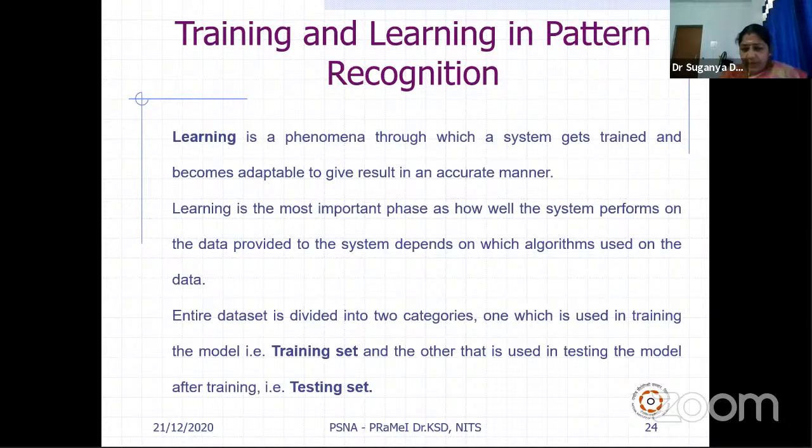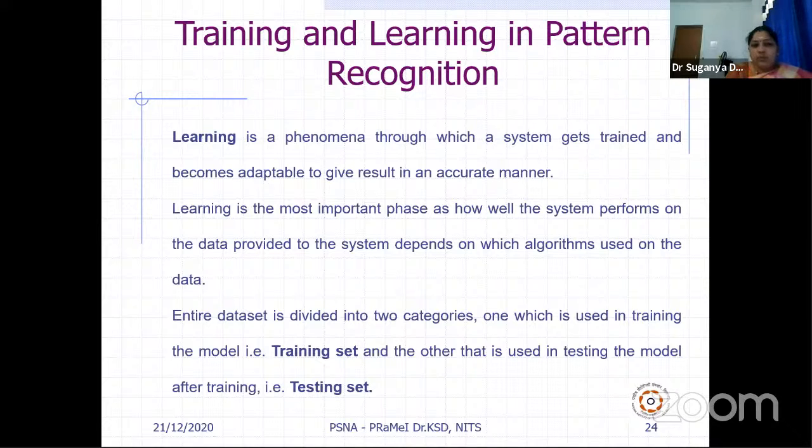The entire data set is divided into two. One is for training. Say for example, in schools, we are learning, right? We have learned the subjects from our schools. Still we are learning. So simply learning itself is not enough. Say for example, the teacher will be teaching our kids the letters A, B, C, D, or any subjects. That is called training. After training, they will be assessing whether they have reached what they have been taught. That is called testing. So only then they are keeping the test.